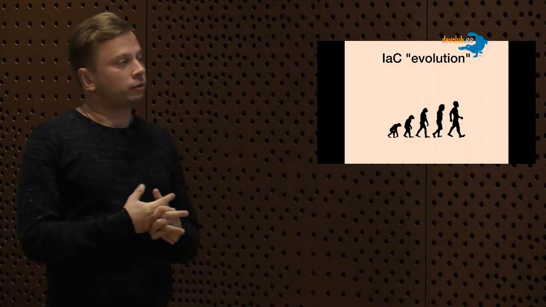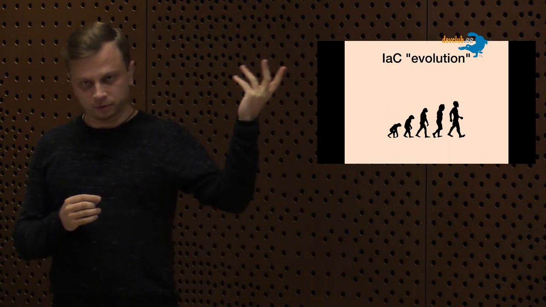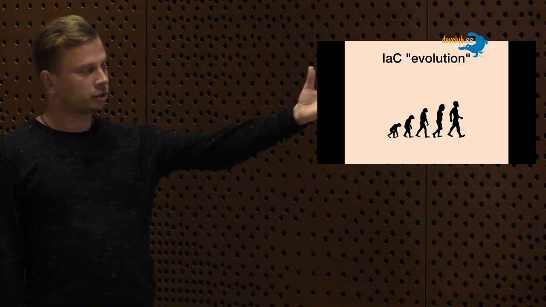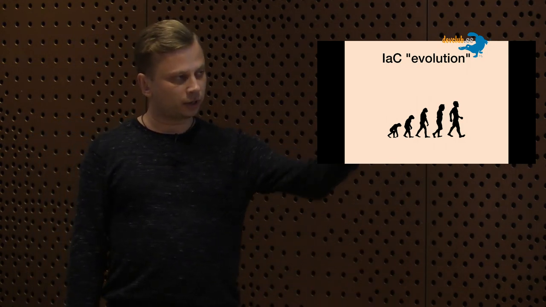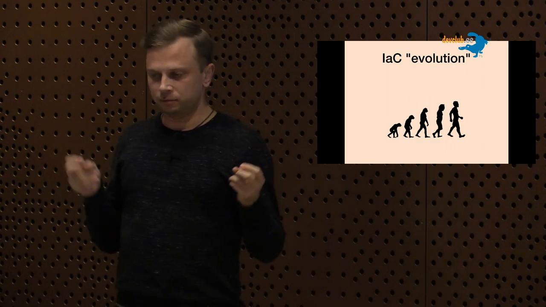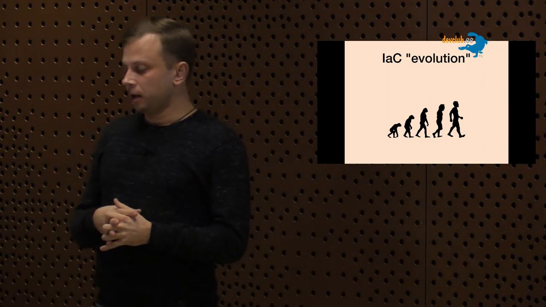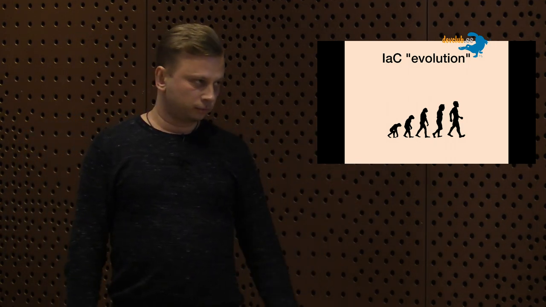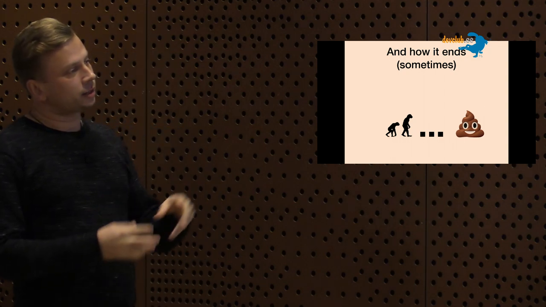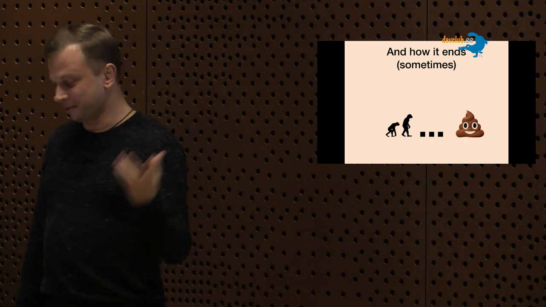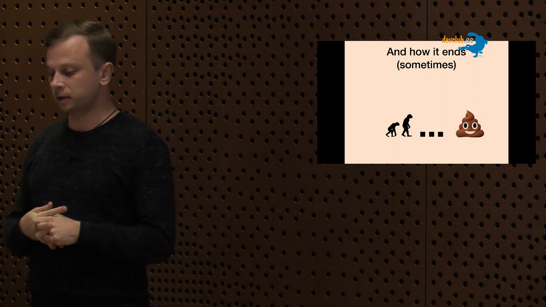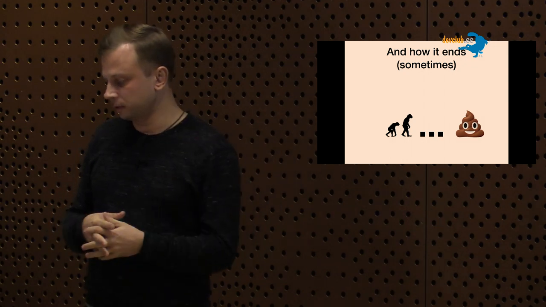How can we imagine the evolution of infrastructure as code? This picture came first to my mind and I decided to use it. On the left, we can see manual configuration. On the right, we can see a good example of an ideal state, which is not always necessary or reachable. There are a lot of steps inside this path, which will be described later in this talk. And sometimes this evolution ends in this pile. The bigger the team or the number of teams in the company, and the more complicated the infrastructure, the more often this happens, unfortunately.